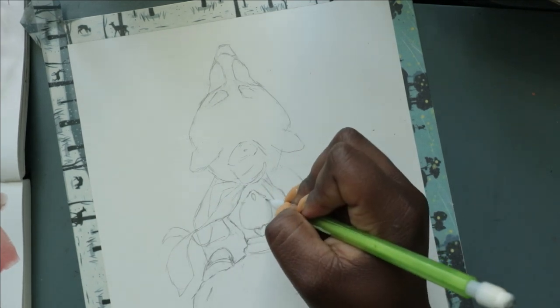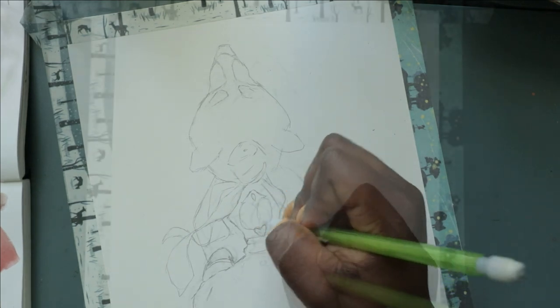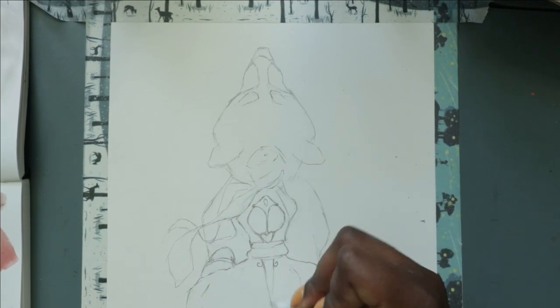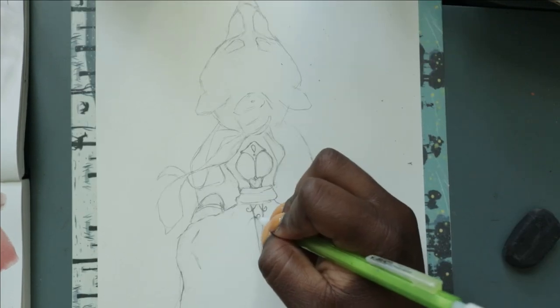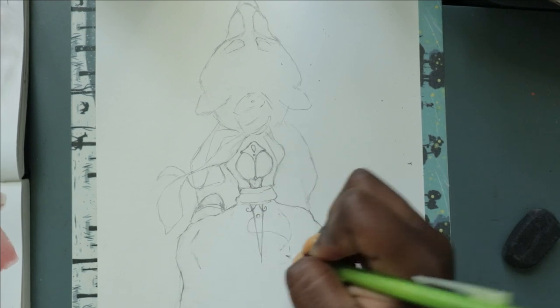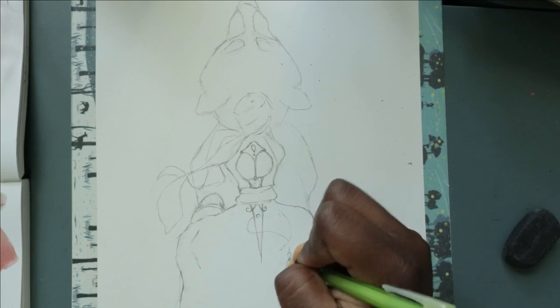So the 2 prompts that I combined were raccoon, pattern, scissors, and insect. I originally sketched out something in my sketchbook, kind of got the general anatomy and flow of the sketch because I've never drawn anything like this before.